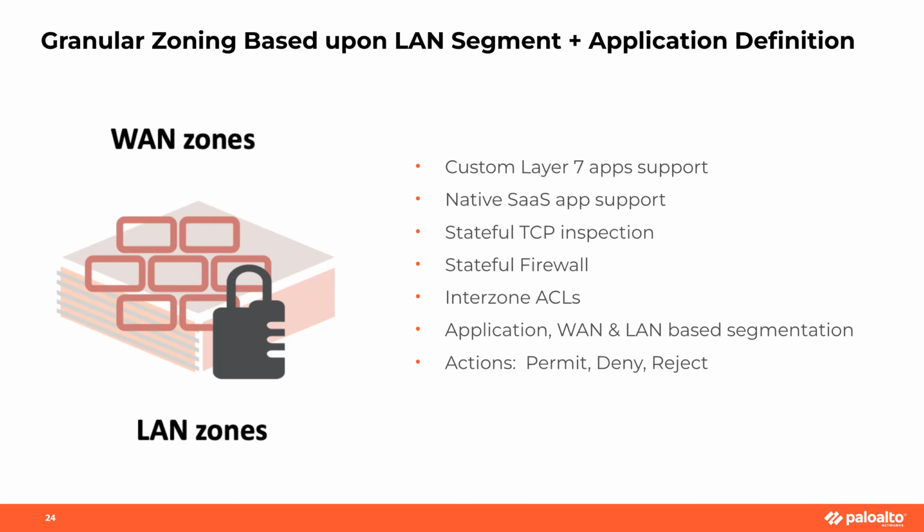And for each rule, there are 3 potential actions for a security policy rule. You can have a permit, obviously that allows the traffic. You can have a deny, which will essentially drop the traffic but silently. And then you can have a reject as a possible option, which will do a TCP reset for the session, so both ends know that the connection has dropped.